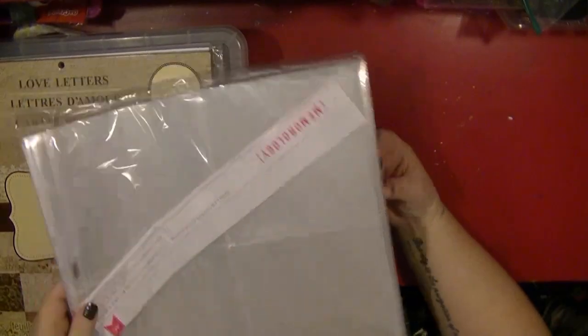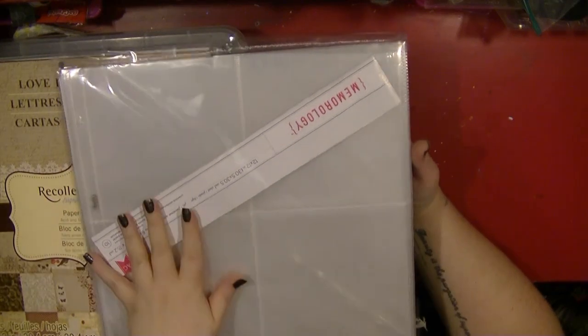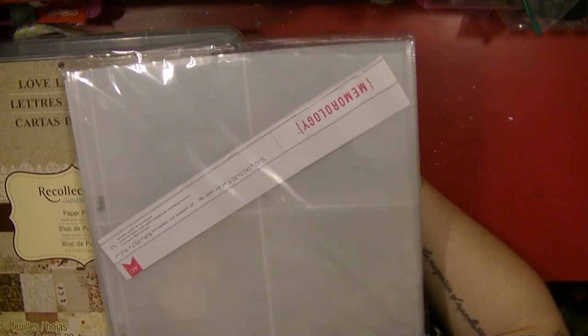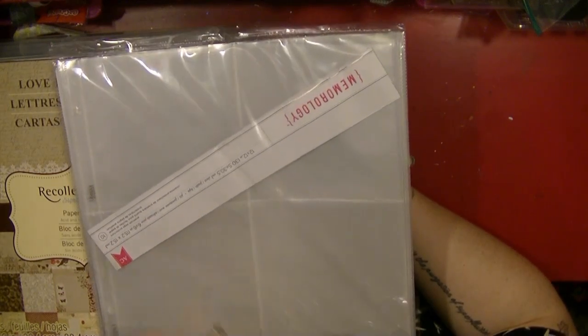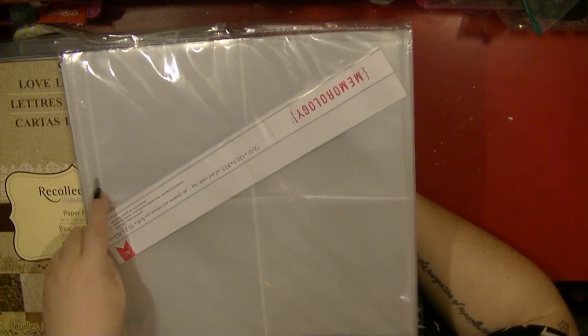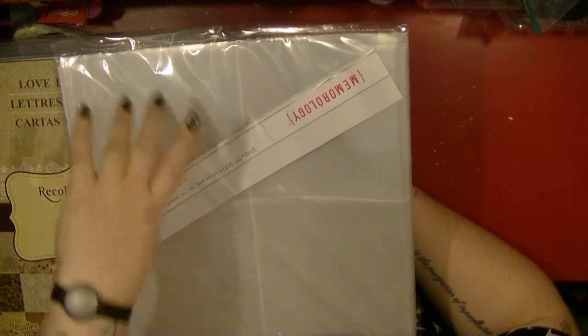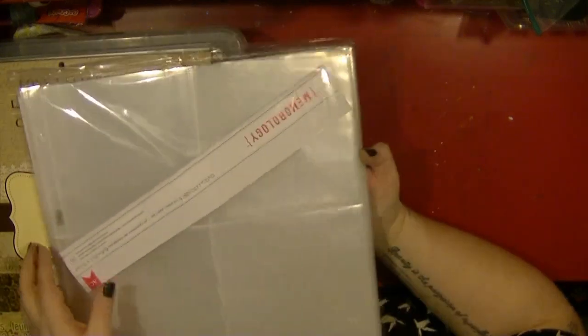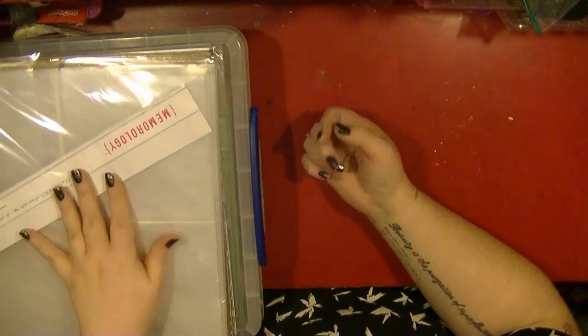Hi guys, I forgot just to add the fact that I am doing it in an album this year, and it's just going in my normal 2014 album. I will be using the American Crafts pockets, and also a few of the Becky Higgins Design E pockets, and they are the four 6x6 on a page. So they are what I'll be using to go with all this stash.